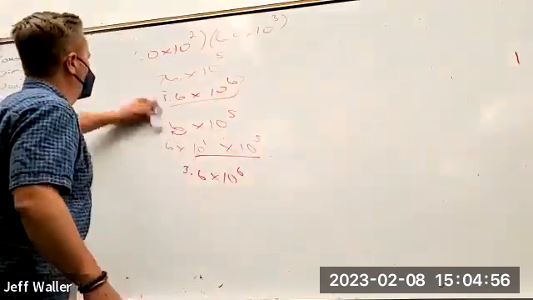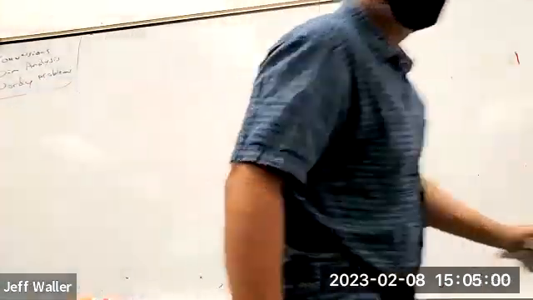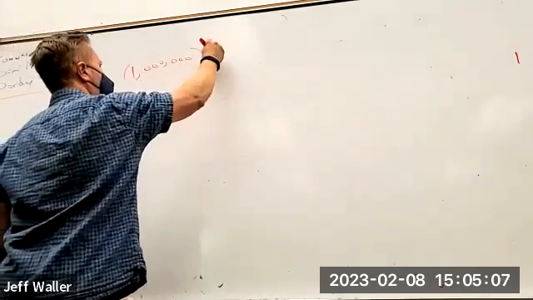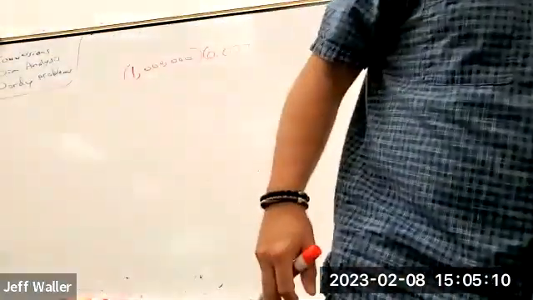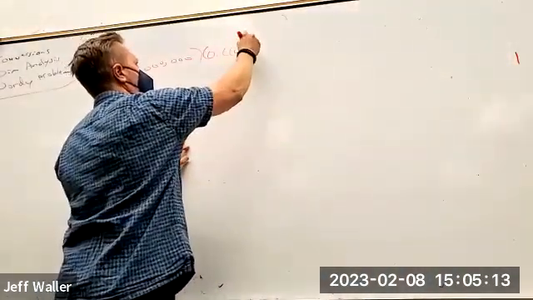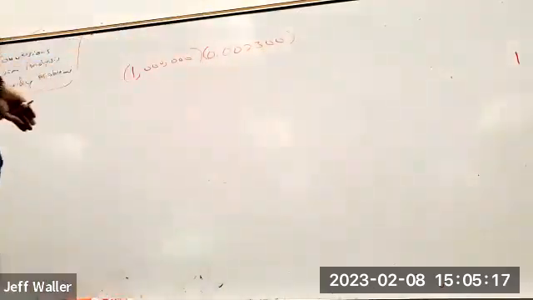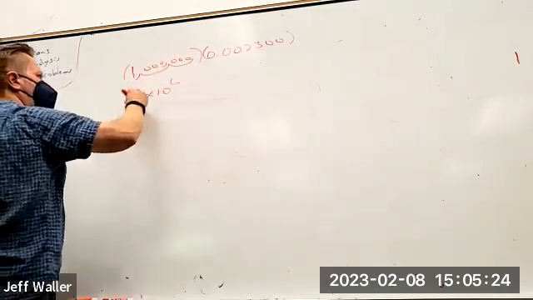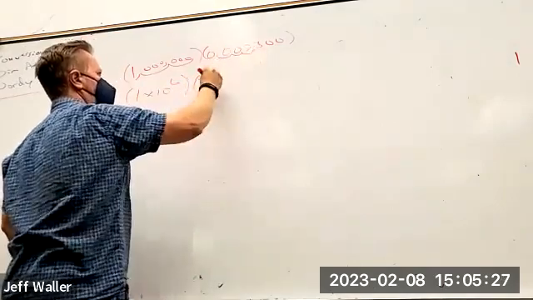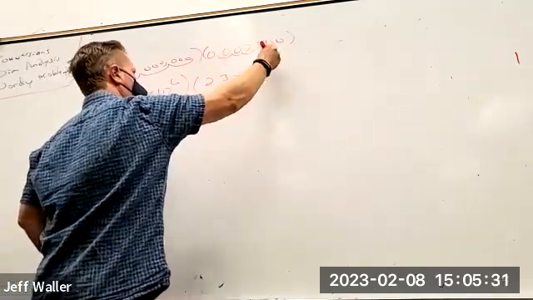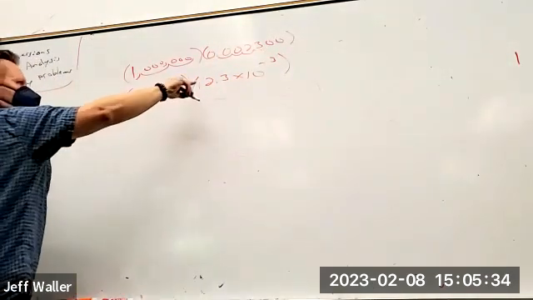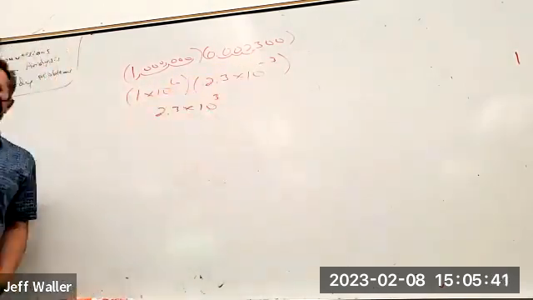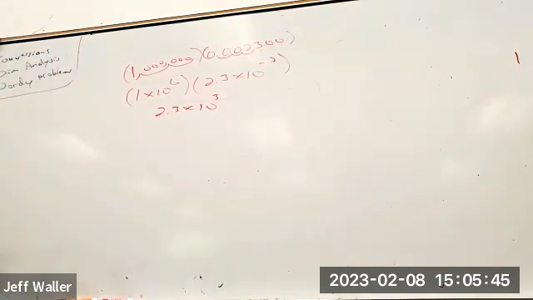Let's see. So 3 was, what's it, 1 million times, what was it? 0.0023? I just put some extra zeros just for sig figs. So if I write this in scientific notation, that's 1 times 10 to the 6. This will be 2.3 times 10 to the negative 3. So I get 2.3 times 10 to the third. But it doesn't matter, because in here it has 2 zeros actually.